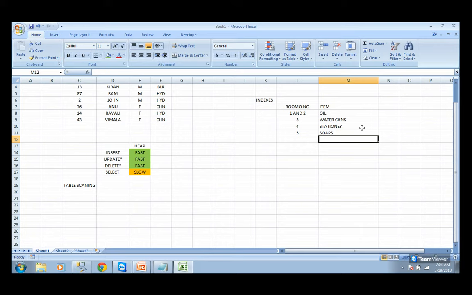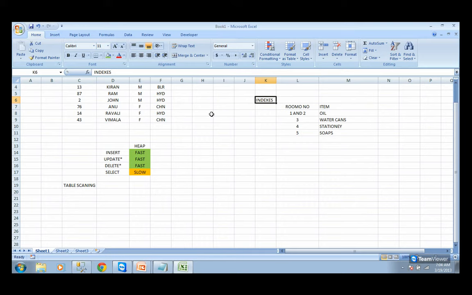When they organize the data, if somebody comes and asks, I need 1 kilo of oil, or 2 packets of oil, or 10 packets of oil, definitely you need not worry about all the rooms. You have to go in for only this room and get the data. Means what? If you want to create an index, first data need to be organized properly. This is very clear.